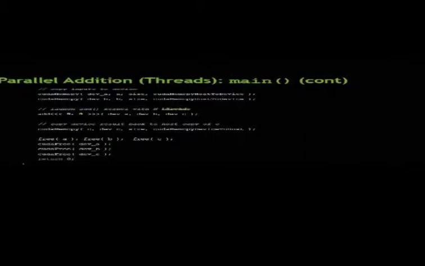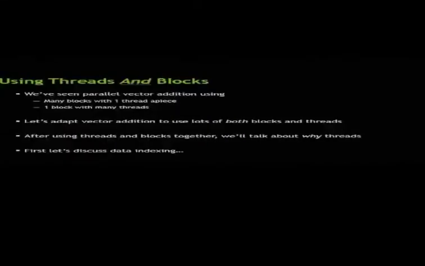So you've got 1 block and n threads. There are limits, and it depends on which GPU you're working on, about how many threads you can have per block and how many blocks you can have. I don't dive into those details too much because they are GPU specific. That's the only change.